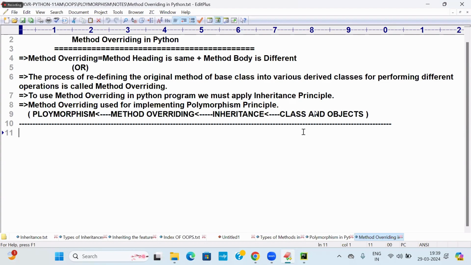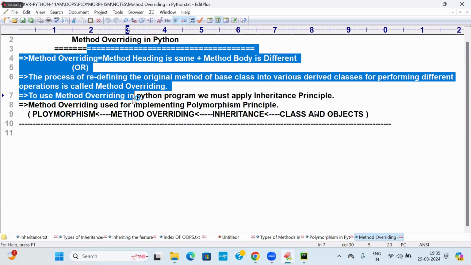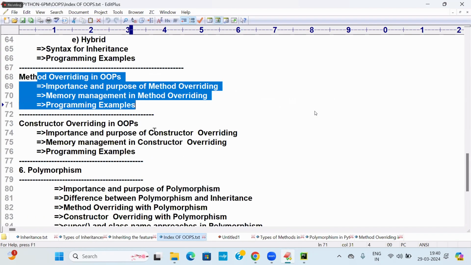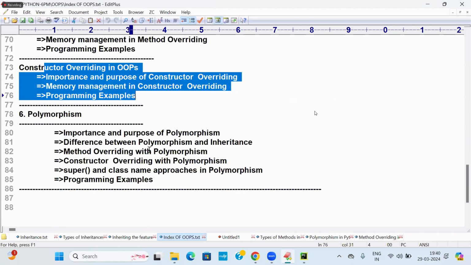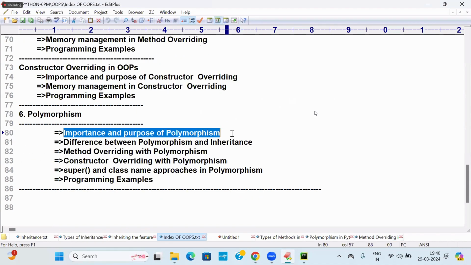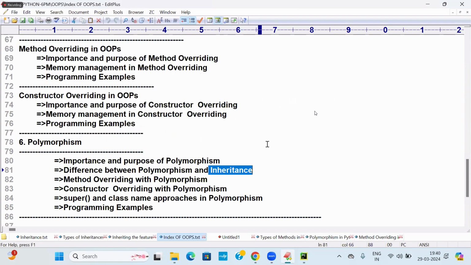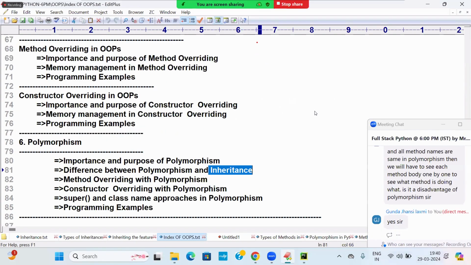That's why we are discussing one by one in this place. Are you able to get it? Today I said only two examples. Tomorrow I'll tell you more examples on polymorphism. And tomorrow constructor overriding also, I said. Today I said the purpose of polymorphism. Inheritance and polymorphism, still I will tell you.